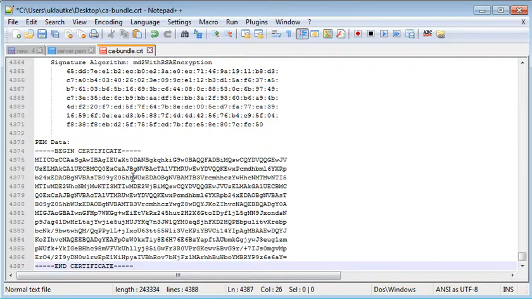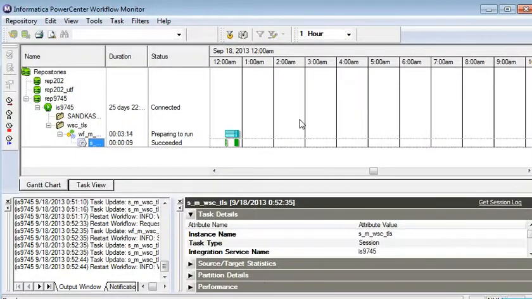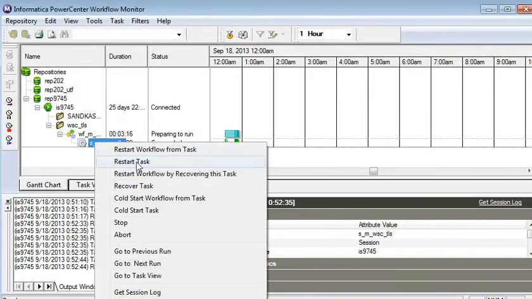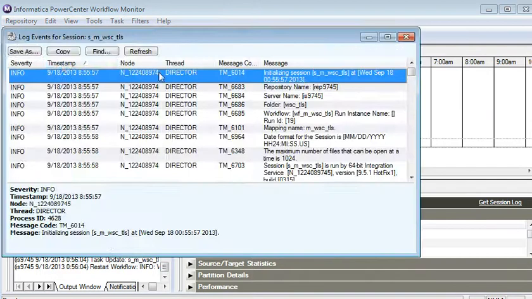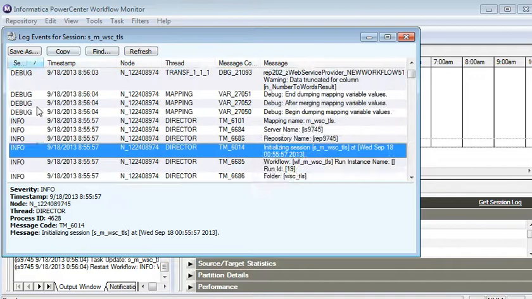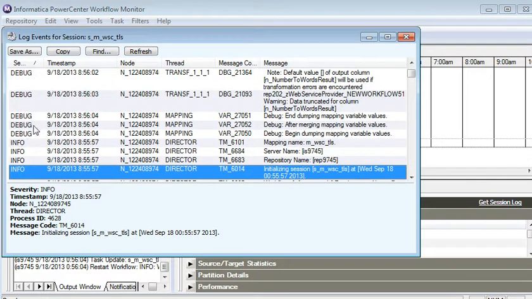So that means now the server knows the certificate where the web service provider is coming from, and we can now run another test to see if this worked. Okay, getting the log, and as we see there are no errors inside here, and the web service could access the resource as expected.